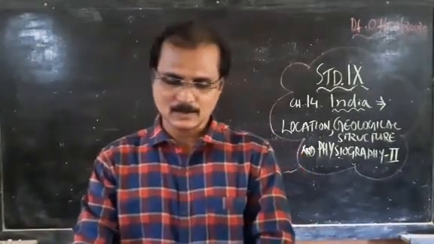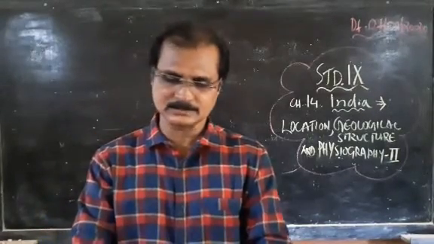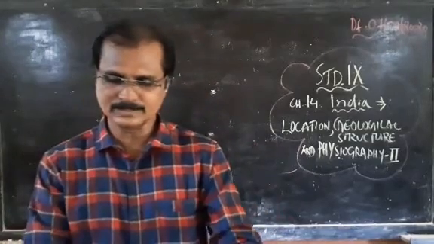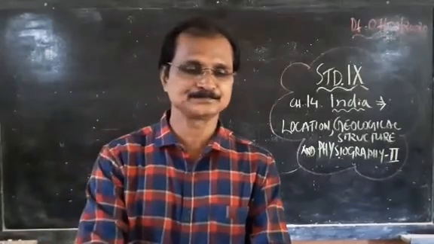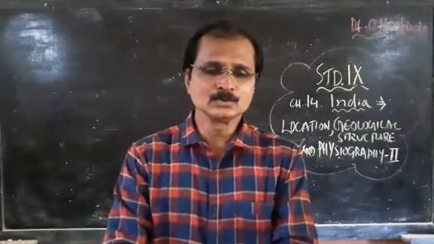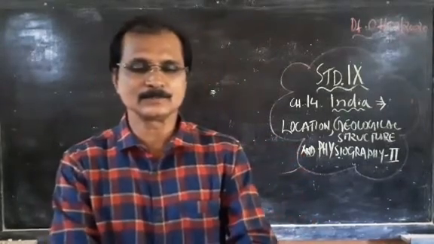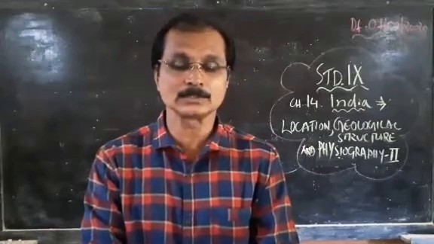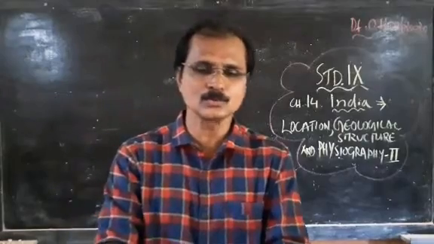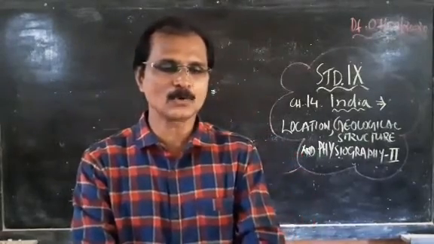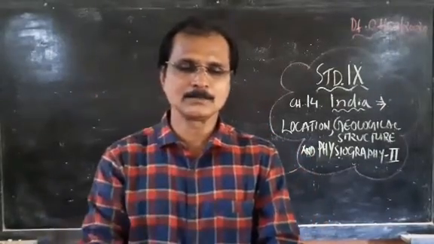Then the second point is the Great Northern Plain. This northern plain is located between the northern mountain region and the southern peninsula. This plain is formed due to the alluvial sediments brought by the Himalayan rivers such as Satluj, Ganga and Brahmaputra, and the Sindhu river and its tributaries Jhelum, Chenab, Ravi, Beas and Satluj, which originate in the Himalaya. Generally, a region between two rivers is called Doab, D-O-A-B. Do means two, and Ab means water. Thus, the plain formed by five rivers is called Punjab, most of which is in Pakistan.